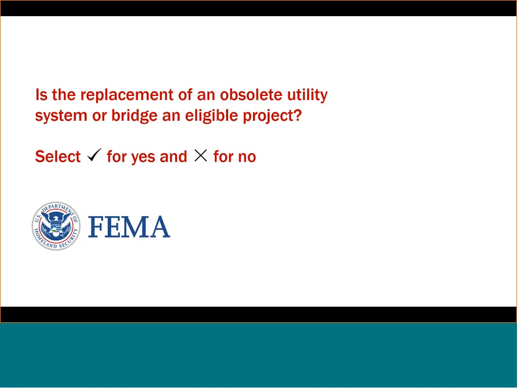If you can refer to the Hazard Mitigation Assistance Guidance, page 43 will list some ineligible activities. One of them is replacement of obsolete structures with no increase in level of protection. By obsolete, that means it's just not being used. So that would not be eligible. And now I will hand it over to Mark to carry it forward.